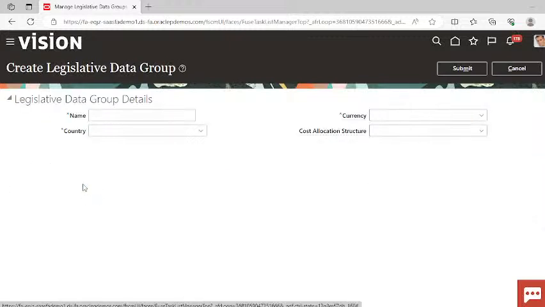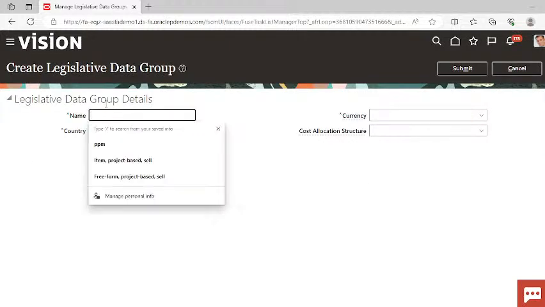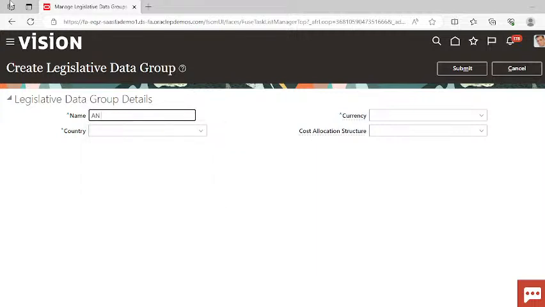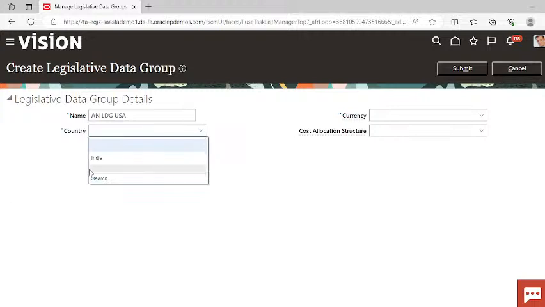Again click on this create icon. Select the country here, United States. Click on search.